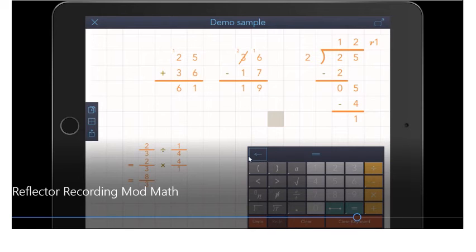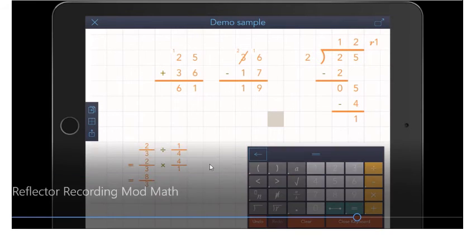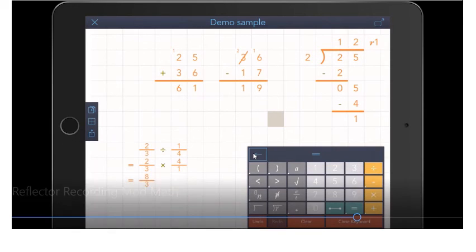This little arrow here will show you additional keys that you can purchase, and that's so you can do some very high level math. With the ones that are there, you can do some fairly high level math because you get your exponents, you get your square root. But if you need to do higher level, you can purchase these additional key sets. That is just something that they've had to do in order to keep it free. They've added features, but they've had to charge for some of them because they're trying to keep the basics free.